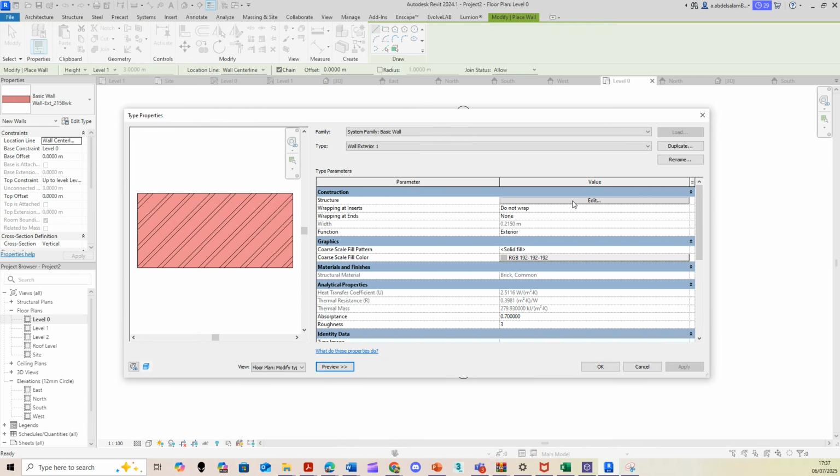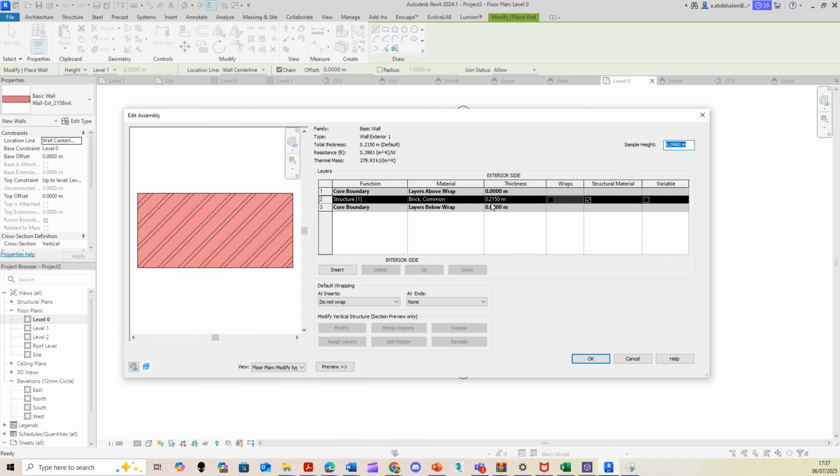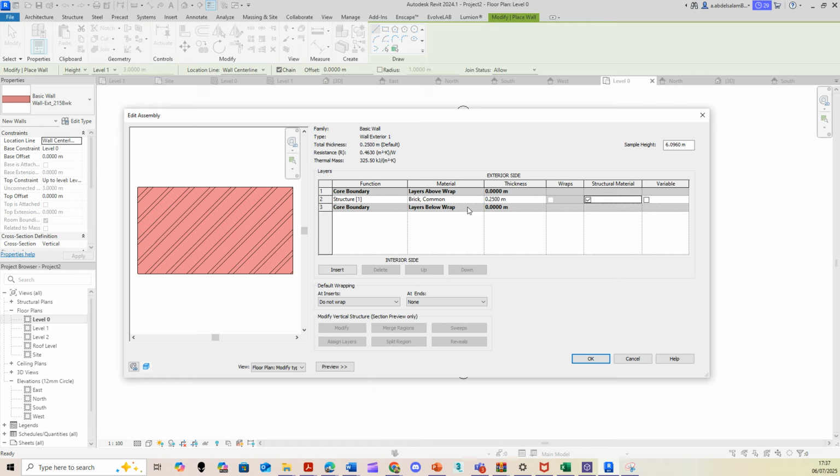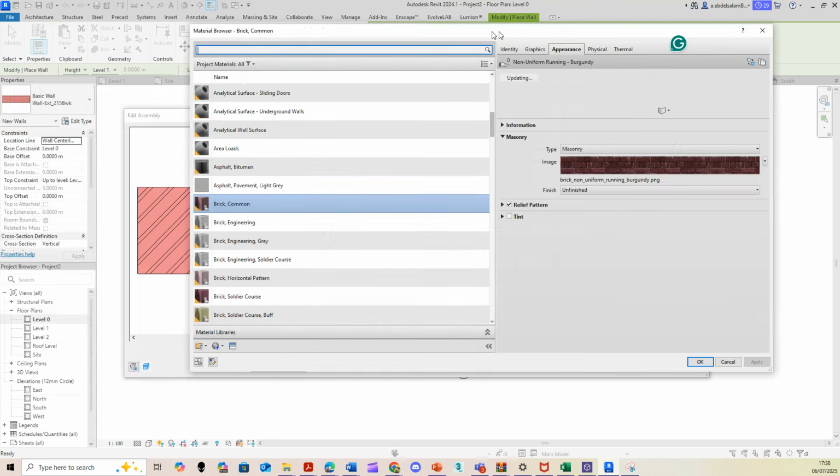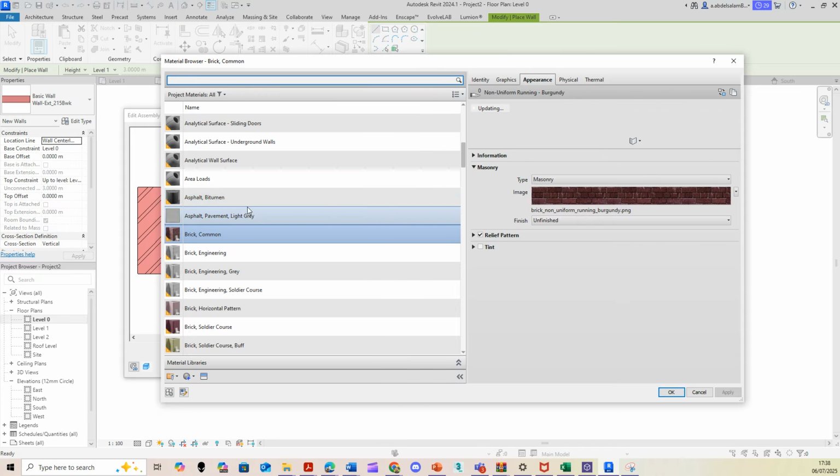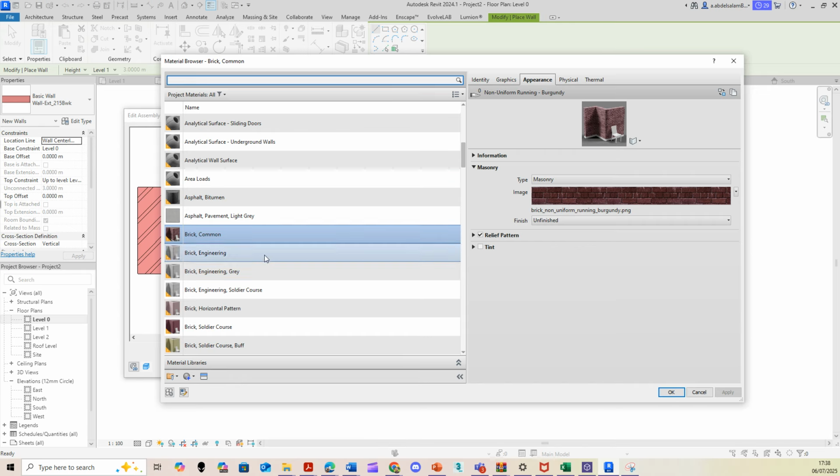Then I go to preview from here, and then I go to edit structure. Then I have the layers of the wall that I want to implement. Here I can add the material, and on this one I can add the thickness. Let's say I want to change that to 0.25, for instance. If you want to change the material, you can go here and start to change the material. Let's say you want to change that to a different brick or different type of material, you can do that from here. In my case, I will keep it brick.